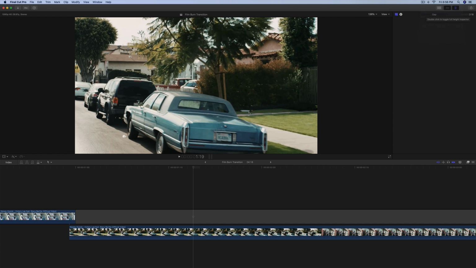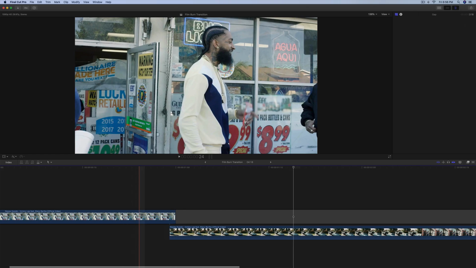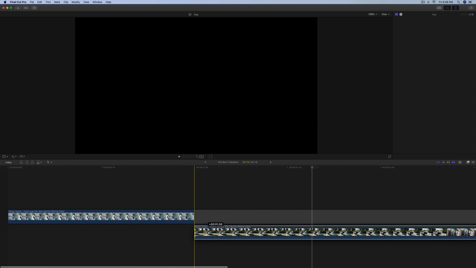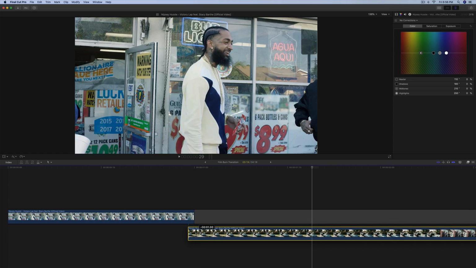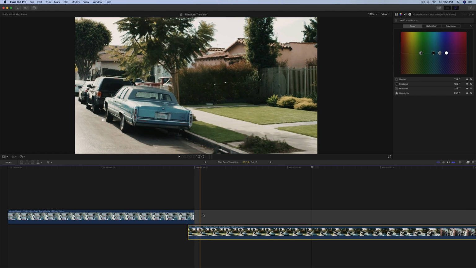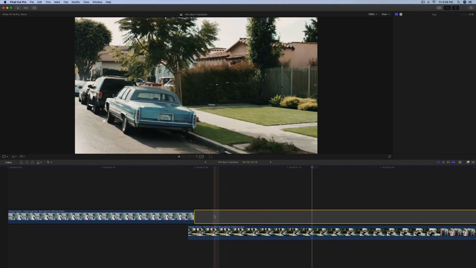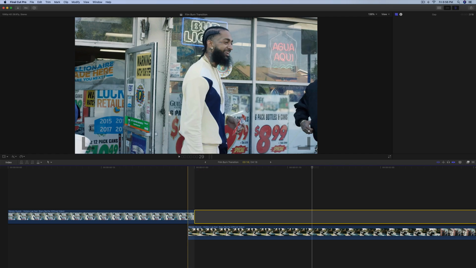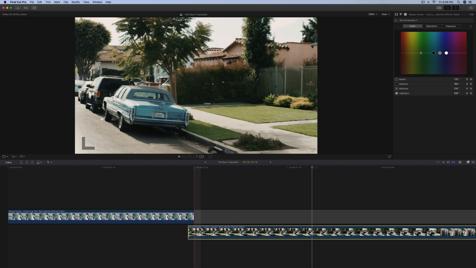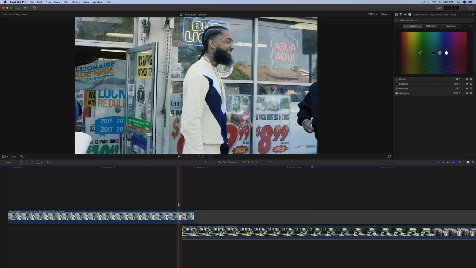All right, so once you have your two videos in the timeline and you have them placed like this, normally once you drag a clip like this, it's automatically going to put this little black empty layer in there just for you. But anyways, make sure you have a video on top and a video beneath it with a couple of frames over. I'm going to drag this a little bit more like that.